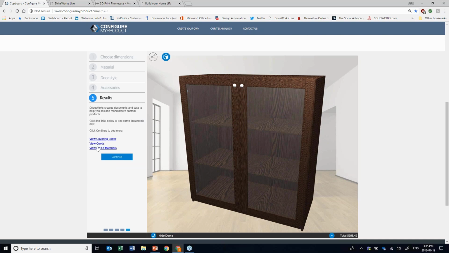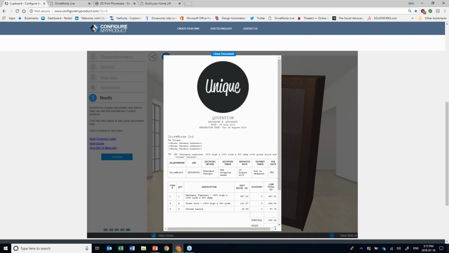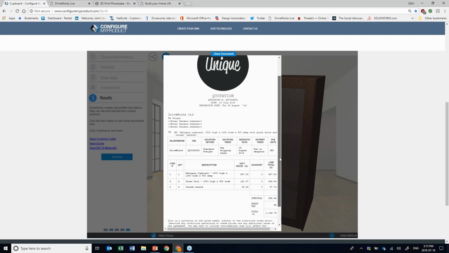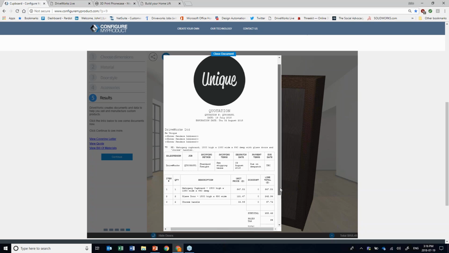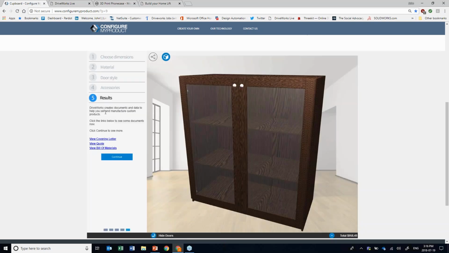So when I hit the results button, what you'll see is that I already have a quote that's been developed for this product. So while I was building this, I was getting all the information from my ERP system for product costs, material costs, manufacturing operations. I could have added shipping. But the idea is that because you're integrating configuration and design with quoting, you're able to do these types of things and automate tasks and get these quotes out to your customers very rapidly.